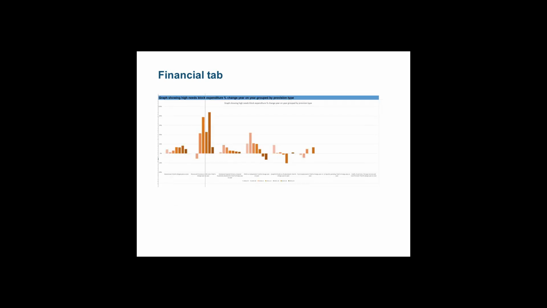Year-on-year change cells are the difference between the current year's total and the previous year's total, and then the percentage change year-on-year is simply that difference as a percentage. Then finally, at the bottom of the financial tab is a graph which will populate as data is entered into the placement tabs. And we believe these graphs in the template will be useful when presenting data to stakeholders.